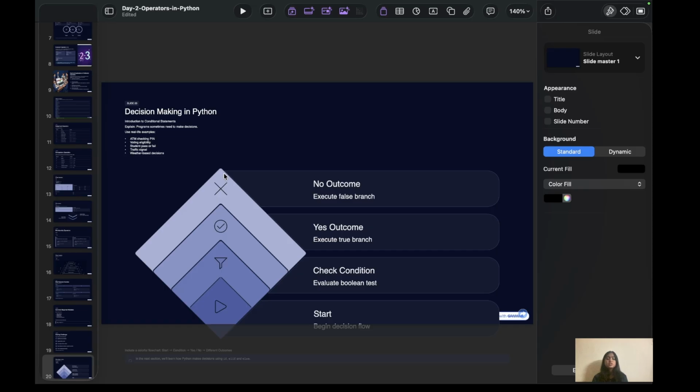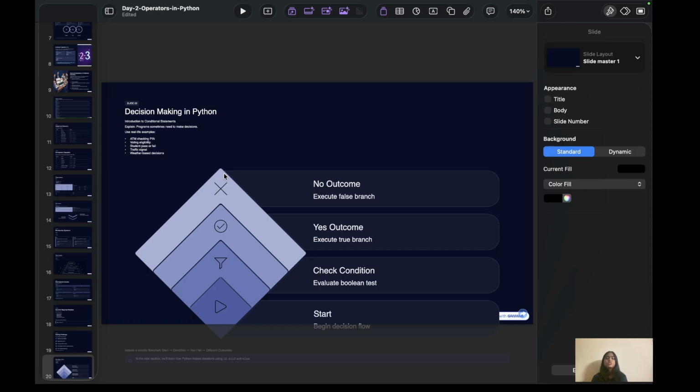A student should pass only if their marks are above certain passing criteria. A person should vote only if they are 18 years or older. How does Python make these decisions? That's exactly what we'll learn in this part.